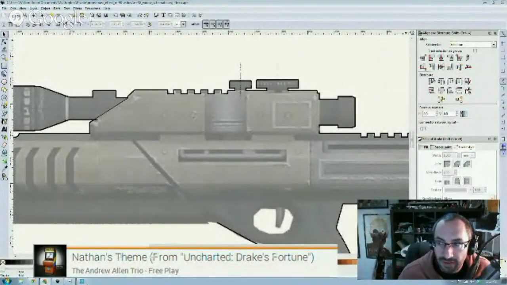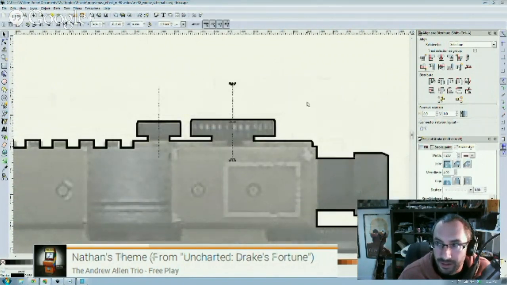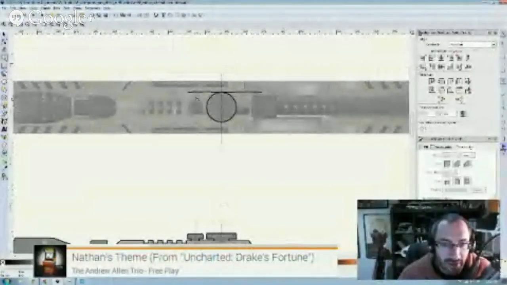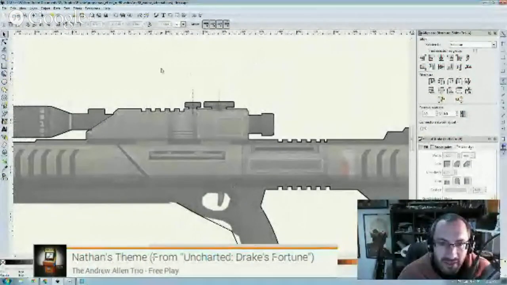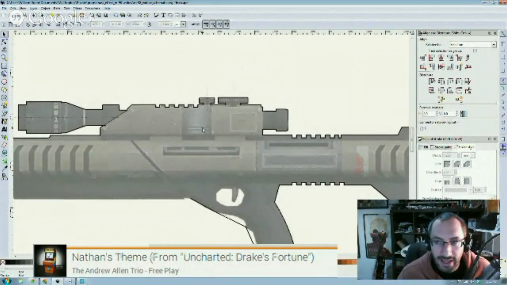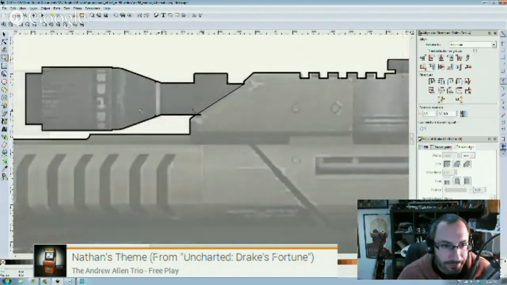And I'm doing stuff like adding these dotted lines here. These are the center, because you can see I've got the top of the gun up here, so these line up nicely. There'll be a nice circle up there. And when I build that later on, it'll be a piece that I lathe or something. But to get a good measure on it, I got the center line all mapped out there.